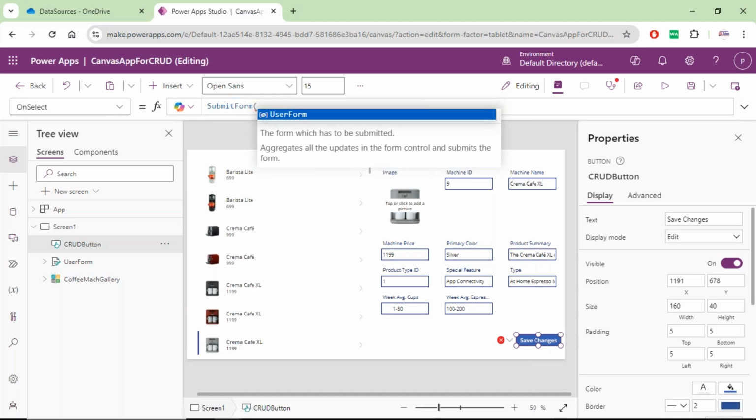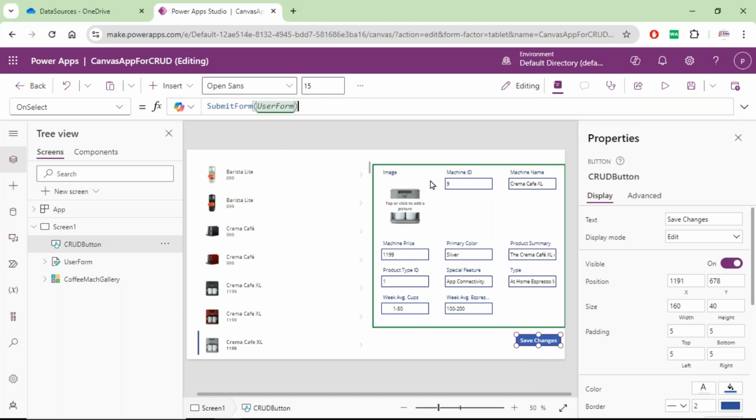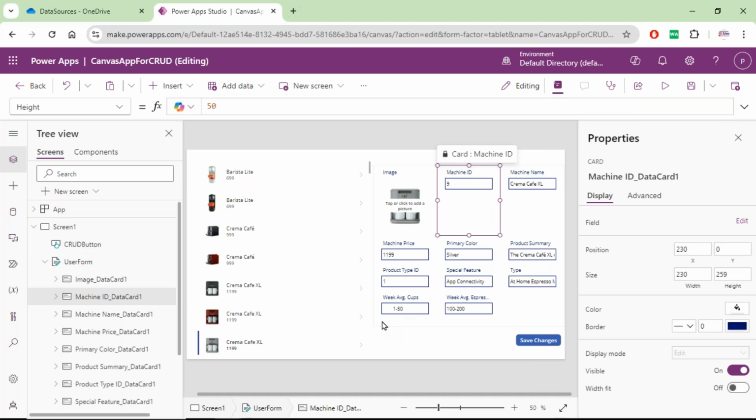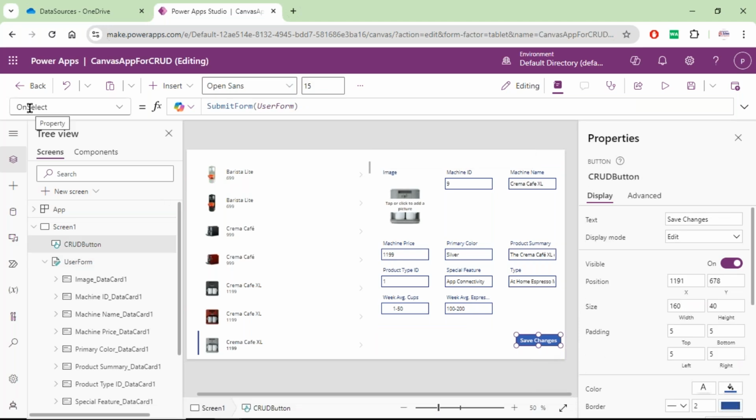Whatever form you created. What form? User form. This is the form we created today, right? See here, this is the form we created today, user form. So for save changes, whenever I click on select, SubmitForm user form, we are done.